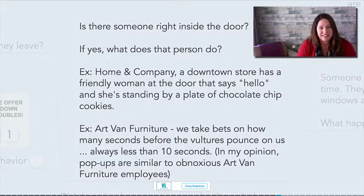So contrast that with Art Van Home Stores, which is a furniture store. They have home furnishings, but very big box, mega conglomerate furniture. Literally, we only go there as a last resort. Like we are trying to find some random thing, and Chris or I will say, Art Van? And you're like, no. Okay, do we have the mental stamina to go in? Yep. You literally go in the front door and within 10 seconds you're like, okay, how many vultures are going to land on us? And then they will continue to follow us around the store. That's what happens.